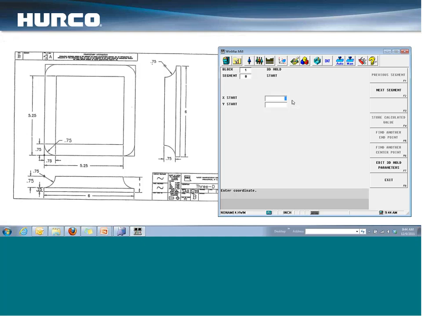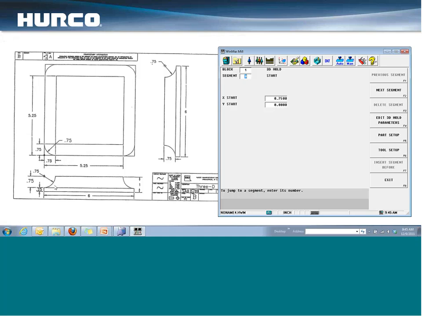If I go into my data block, the X start is going to be 0.75, and Y will be 0. Now, when you're working with 3D mold, once you set it to be a 3D mold block, either rotating or translating, basically what you're doing is swapping the Y out with the Z axis to create that 3D contour.